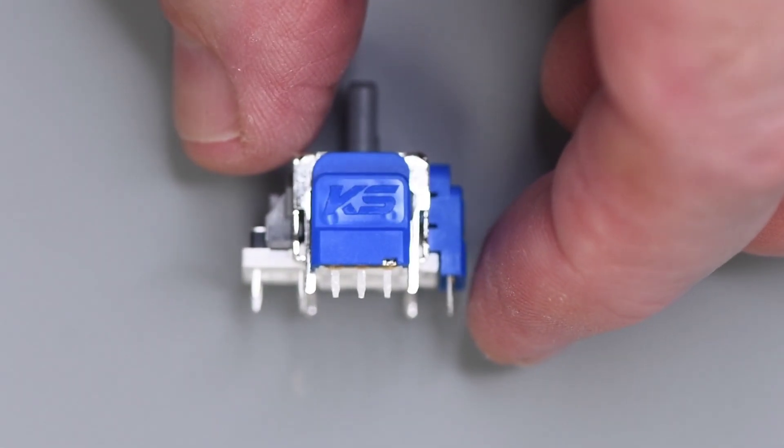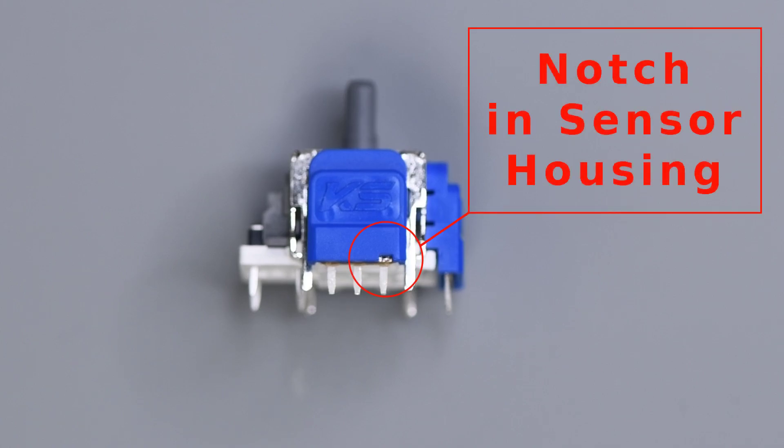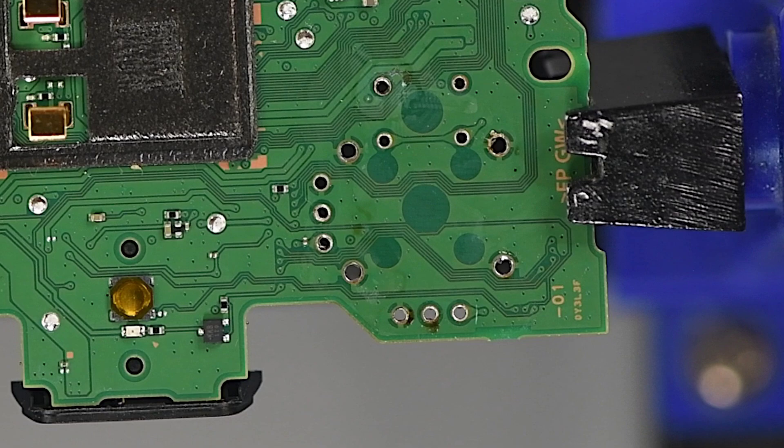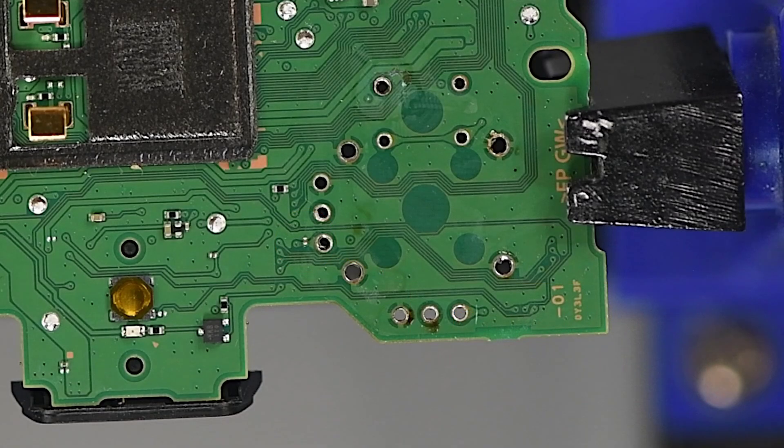Let me take a closer look at the joystick. KS is embossed on the sensor housing, makes them very easy to identify and that is nice. Now here is a very nice touch. This little cut out on the housing right here. The DualSense BDM20 and I believe later versions have a small capacitor right in that location. I remember having to cut away some molding flash in that spot from a sensor so it wouldn't rub on that capacitor. Very nice of them. Well done.